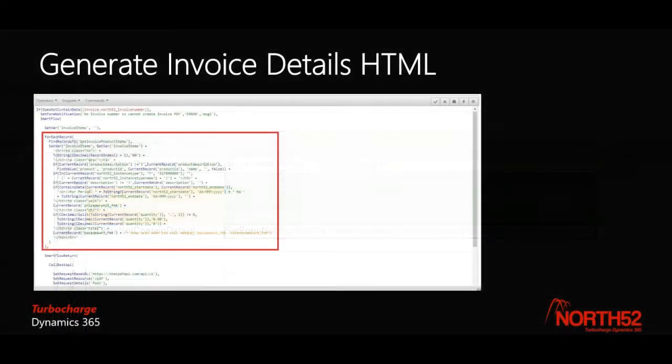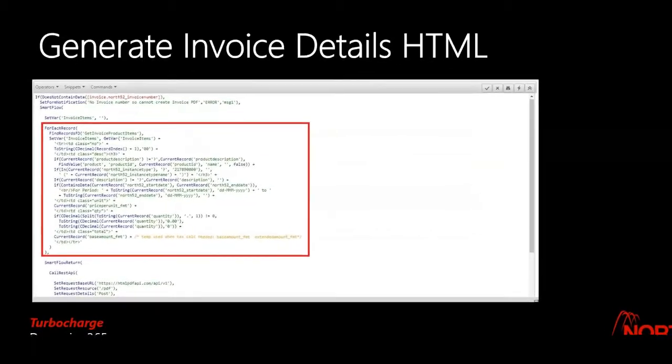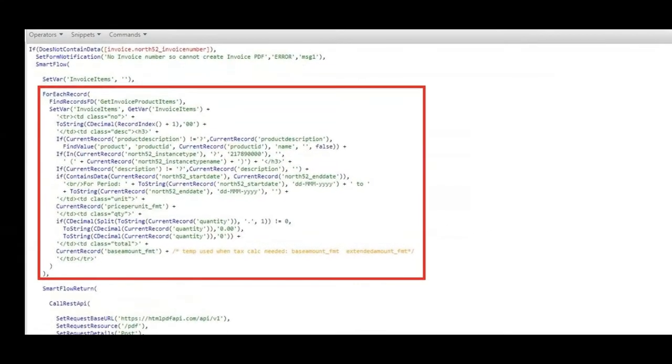Second, if the validation is passed, the formula will loop over all the invoice product items and gather information from each record. It will then generate a HTML table for them to be added later to the PDF. This HTML table will have 4 columns and their values will be decided by conditional checks. So let's look at an example here.